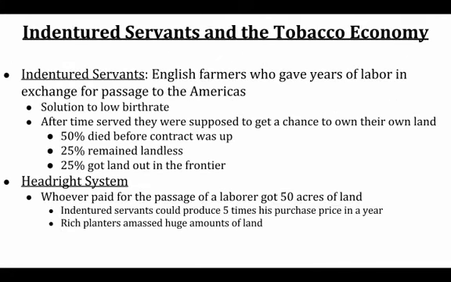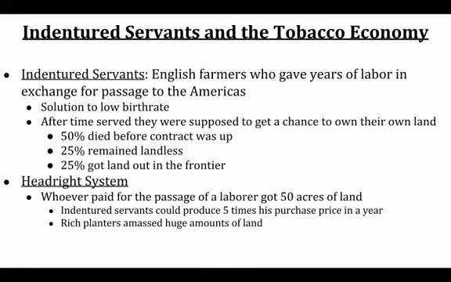Because so many people die, and because tobacco is a pretty labor-intensive crop to grow, the Chesapeake needs to have lots of people coming there to farm. The only problem is that people die pretty quickly there. So it is clear that a labor system needs to be developed in the Chesapeake that meets the demands of all these tobacco farms. And so the first thing that everyone tries is indentured servants, where you basically have poor English farmers typically, or homeless whites, or what have you, basically work for 4 or 5 years, and they're brought over, and after 4 or 5 years, they're let go to have their own land, allegedly.